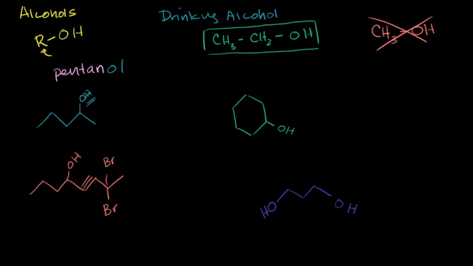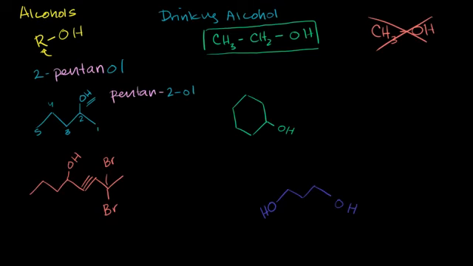And to know where the OH is, we'll start numbering closest to the OH. So 1, 2, 3, 4, 5. Sometimes it'll be called 2-pentanol, and this is pretty clear because we only have one OH, so we know that that is what the 2 applies to. But a lot of times, if people want to be a little bit more particular, they might write pentan-2-ol. This way is more useful, especially if you have multiple functional groups, so you know exactly where they sit. This one is harder to say. 2-pentanol is pretty straightforward.